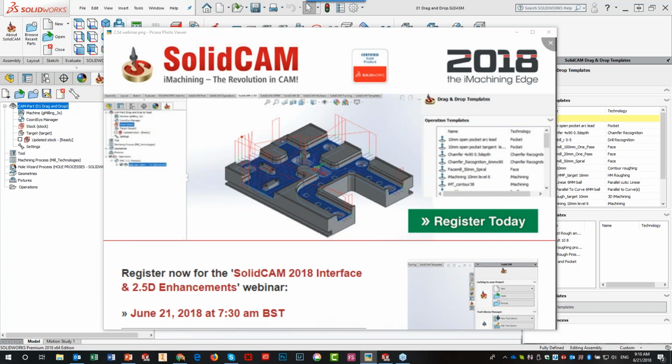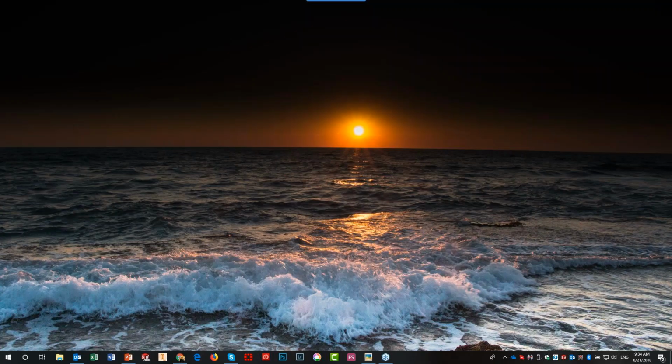Now I'll start showing my screen, and I'll turn off my camera. Normally when I start my webinars, we usually see me inside SolidWorks and SolidCAM already. This time, however, I'm starting with a blank screen, not just to show off my pictures, but to show the entire new feel for SolidCAM even as you start up.